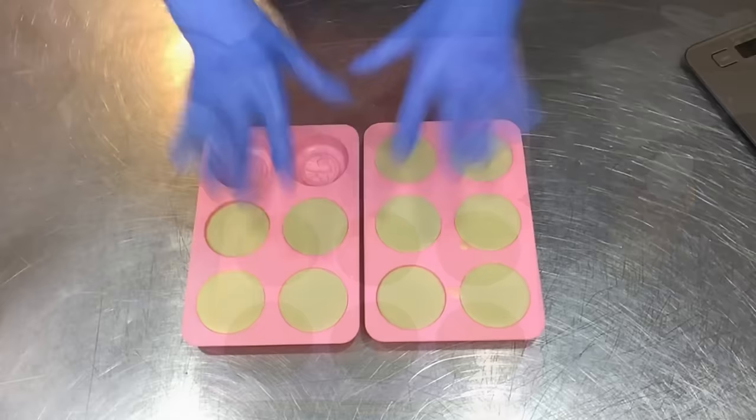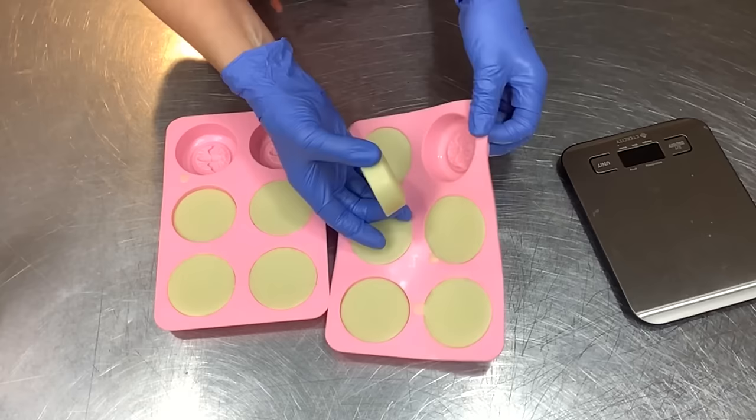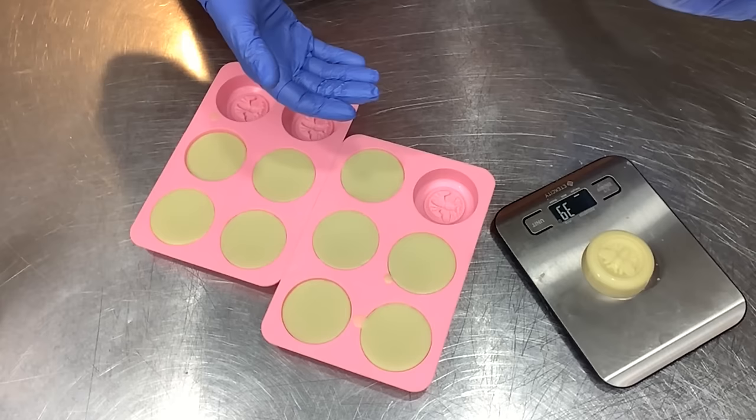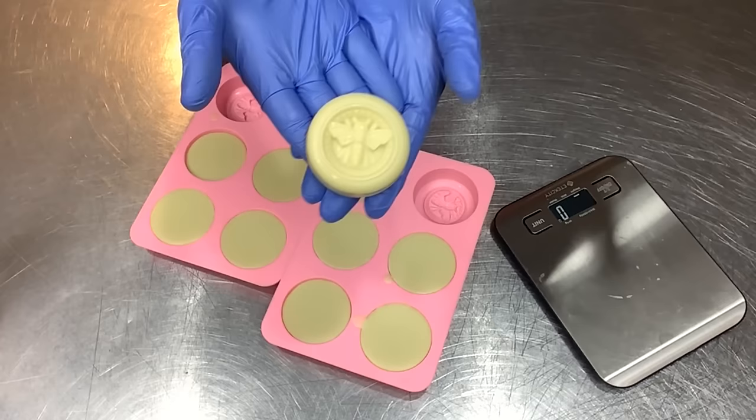It's the next day and here they are — absolutely firmed up and ready to unmold. With this recipe I got ten of these little bars. If you just put pressure underneath, they pop right out. Look at how adorable these are! These little bee molds I got from Amazon. Each one weighs about 39–40 grams. When you do labels, you'll want to put the weight on the label for proper labeling.